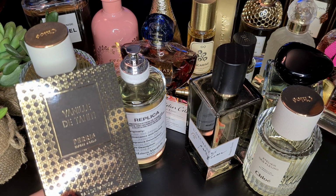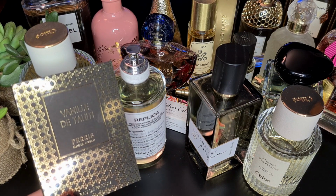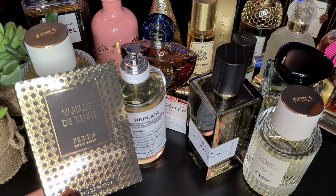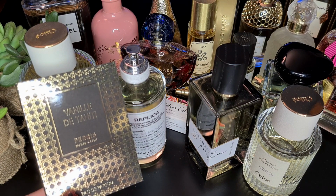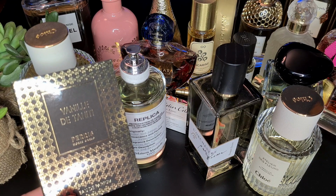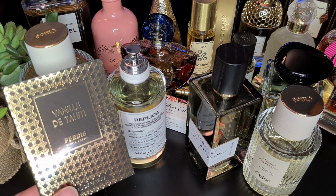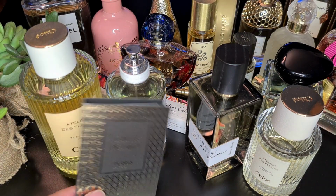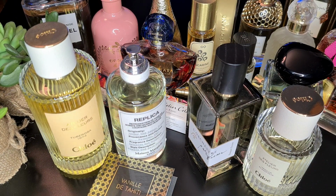But after that, I believe it has a bit of something deeper, darker, and some flowers, but I'm unable, honestly, to tell what the other notes are in this fragrance. It's so well blended that I cannot tell. It's a bit boozy also in the opening, like a boozy vanilla. Oh, so beautiful. I love this one. I wish I could have a bottle of it, maybe a small one at some point, but I really enjoyed it this month. If you love vanilla, this is another one that you need to try.